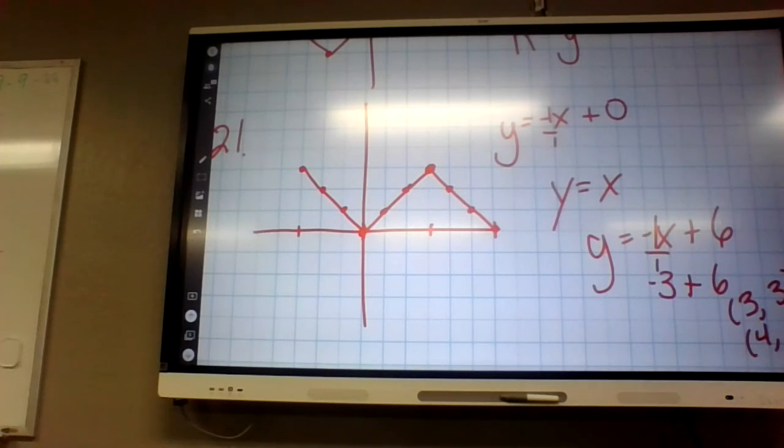So on number 20, it just says f of x equals 1 on the first line. What does that mean? It's the line y equals 1. What does the line y equals 1 look like? Yes, it's a horizontal line through y equals 1. But that only runs between x equals negative 5 and x equals negative 1. So you draw a horizontal line at 1 from x equals negative 5 to x equals negative 1. That's how it starts.